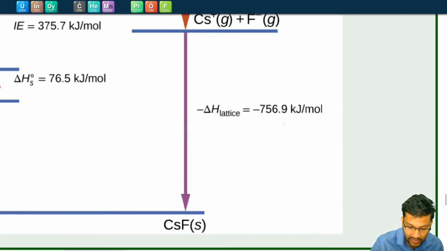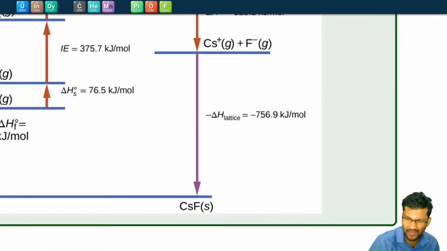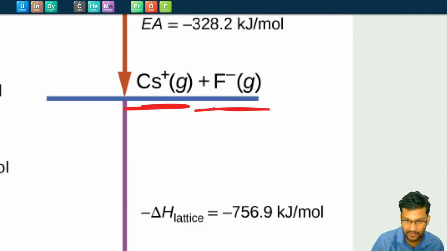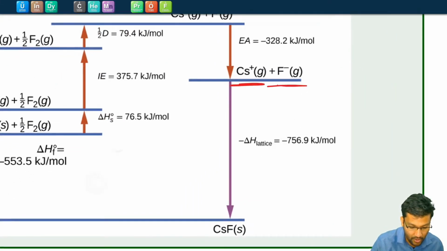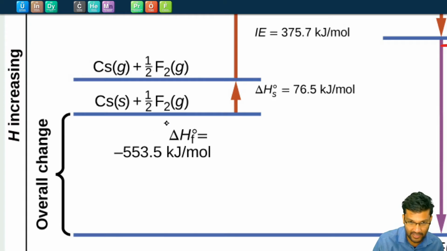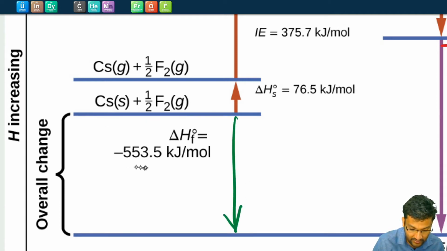But finding out what that is from experiments is not as straightforward as you might think. How do we get gas phase cations and anions to begin with to figure out the lattice enthalpy? What we can figure out is the enthalpy of formation, starting with solid cesium and gaseous, in this example, fluorine. These are the elements in their standard states. Cesium is a metal, exists as a solid. Fluorine exists as a gas, F2. And so we could figure out their standard enthalpy of formation, and we will get a number.